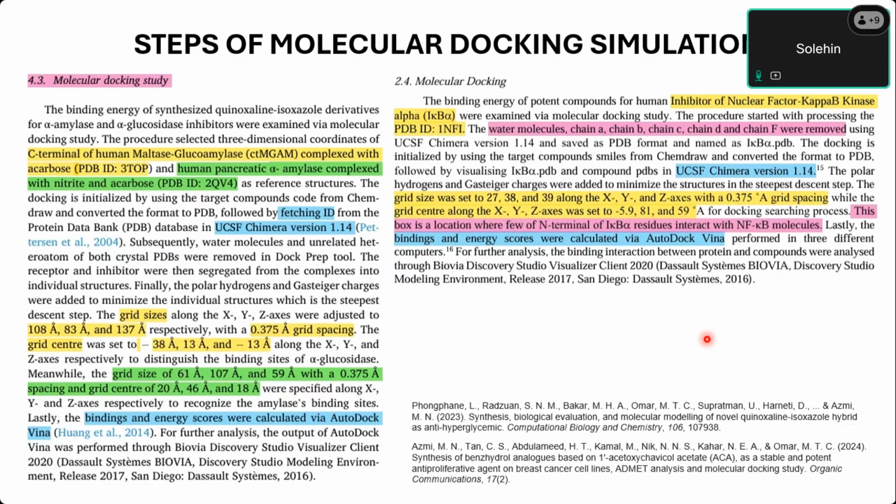Okay. So this is the question that usually the examiner or reviewer asks: how confident are you in choosing the correct proteins? The second one is, for example, we are doing alpha amylase, which is this type of alpha amylase, and after that we are doing docking with this type of protein. How can one match these two, and be confident this is coming from humans and mimics the human system? Do you have any ideas, Solehin?